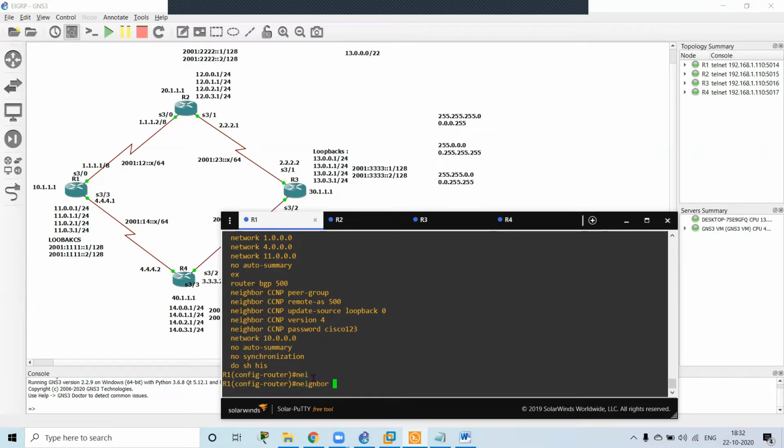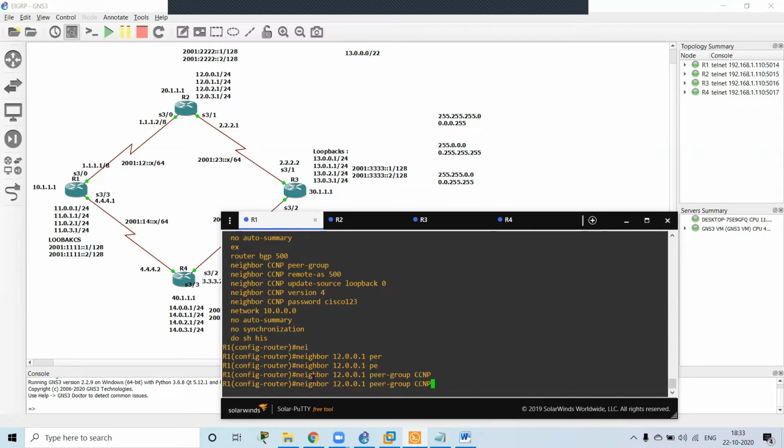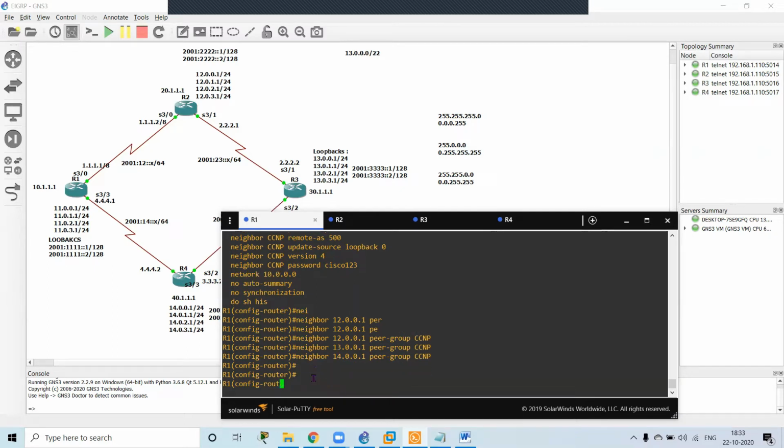Now how do you advertise your neighbor? Previously we were giving remote AS for all the neighbors. Now here I will say neighbor 12.0.0.1 use the peer group CCNP and take the configuration. That's it.